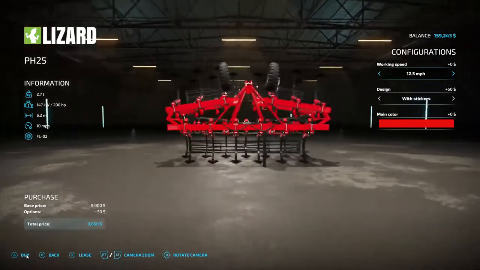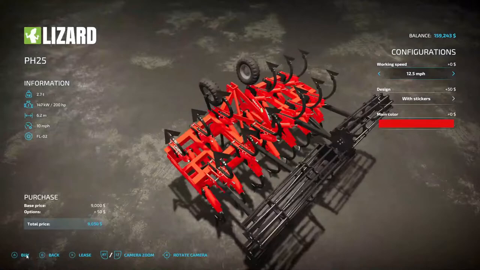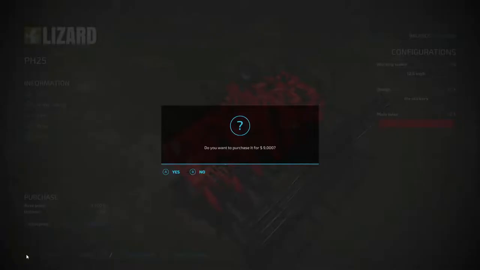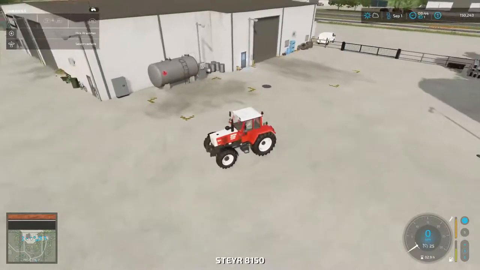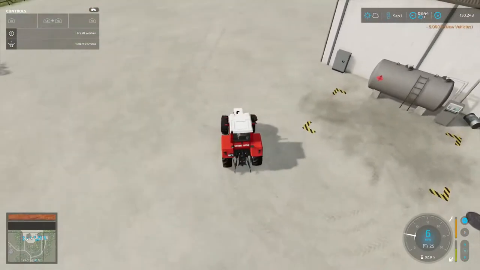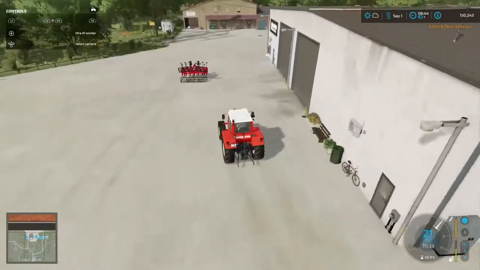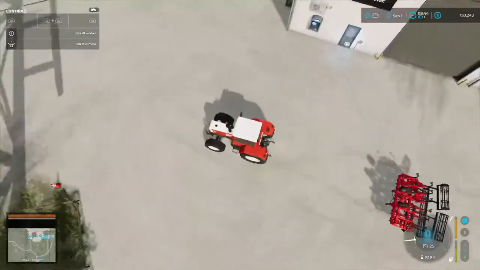Oh, gotta zoom in. Where's the stickers? Oh, this says lizard. Oh, no. Wrong one. With stickers, without. Let's go without. We're going to try not to kill too much time in the store. I'm probably going to have to get a wait. Well, we got to wait at the farm. And look, folks, we still got 150,000 left.